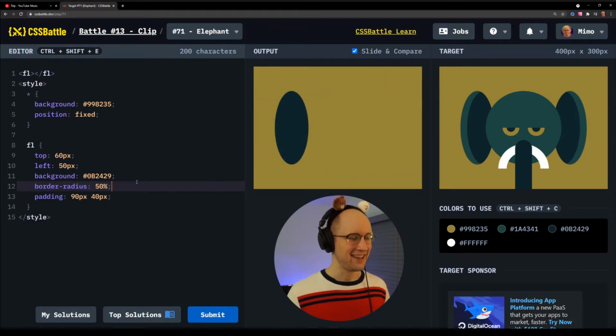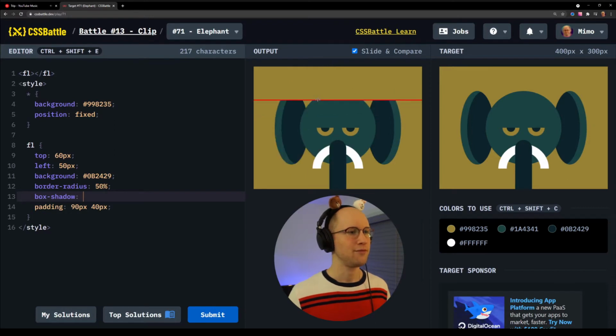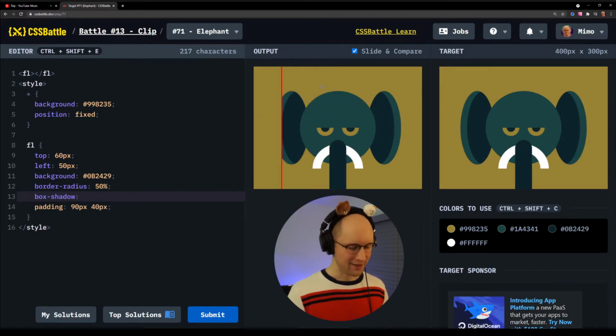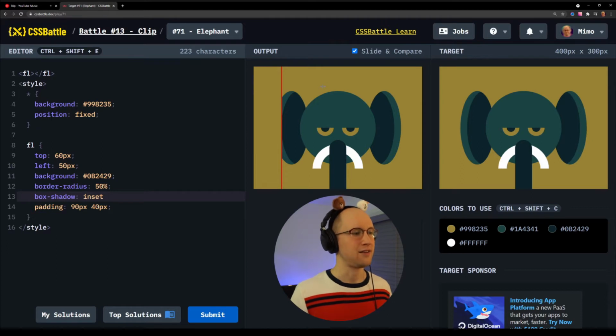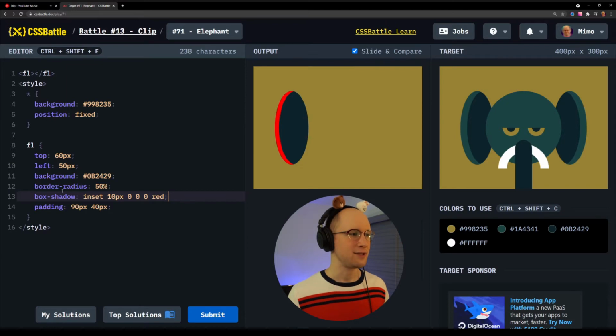Nice. And an easy way to do that sort of cut in the cartilage or curve, whatever you want to call it, is to use inset. If we didn't specify inset, it would just grow outside of this box shadow. No. We want it to be inside that sucker. So I'm going to give it a 10 pixel inset and highlight it so you know exactly where that inset's showing up. If I specified a negative value, boom, other side. Oh, but we want it over there.